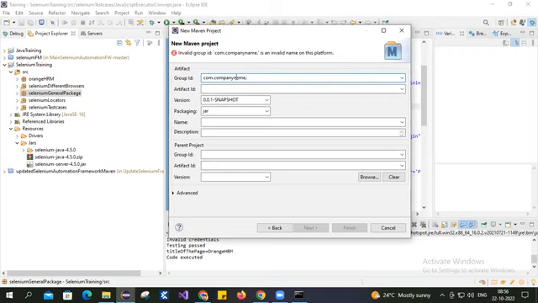So com dot company name dot, then the project name as well if you like. If not, that is fine. Then dot, and any specific module that you are working on. I'll say module 1 for now.